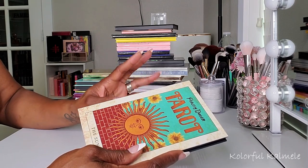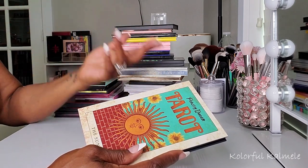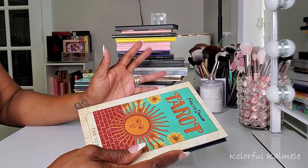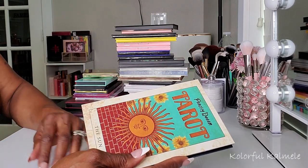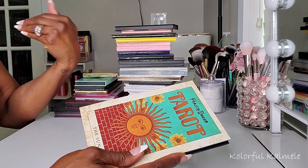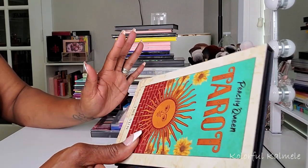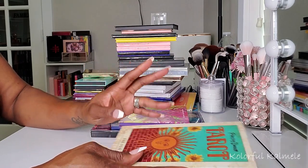Another indie brand sent me stuff once, and then my girl DJ sent me some palettes over the years that she has launched, which of course I have. But other than that, I buy all of my makeup. 99% of my palettes and makeup, I purchase myself with my own money. So that's why it's hard for me to declutter, because it's really like I'm just giving away or throwing away money. But I got to do it, child, because I got to move on.